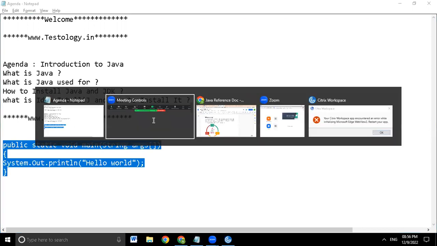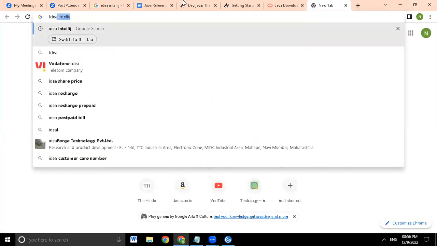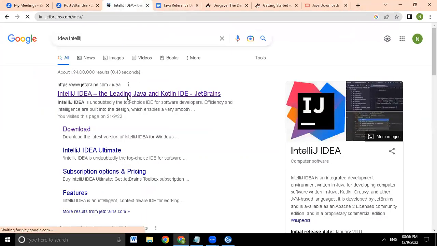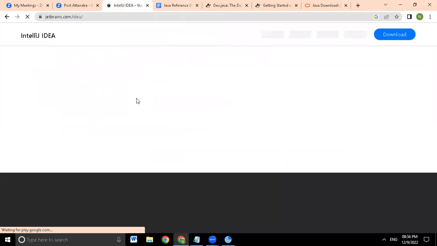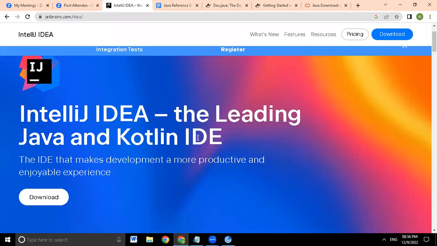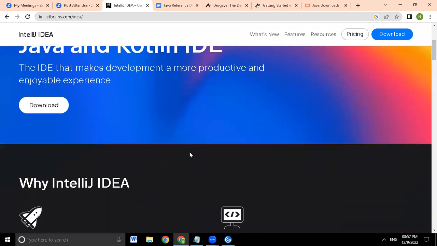So we will talk about that in future. Don't worry. Let me just introduce you to this IDEA IntelliJ. It is a very good tool. I think I already opened it, so I'll just go here. I'll go to the website of this, because we are going to use this integrated development environment in our sessions and it is very easy to use. You can do the Git things also from this integrated development environment. So basically you can pull the code from GitHub, a remote repository that we use. You can push the code to the remote repository. You can execute commands from IntelliJ.